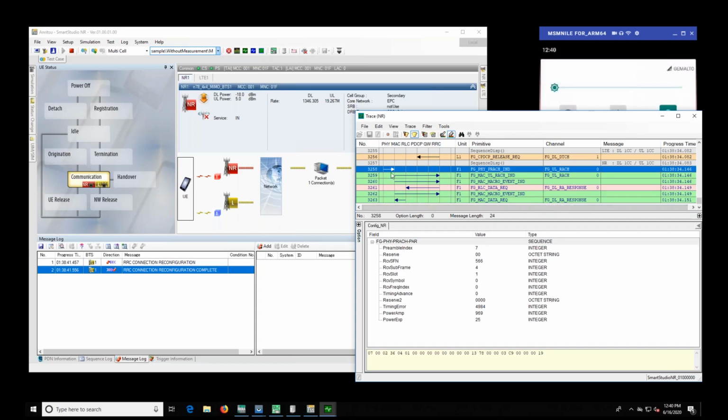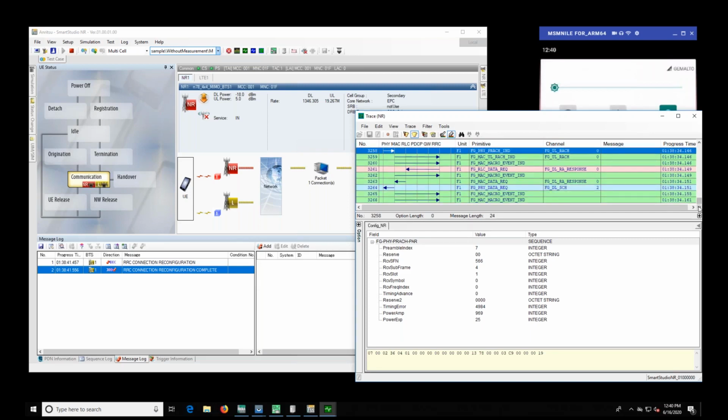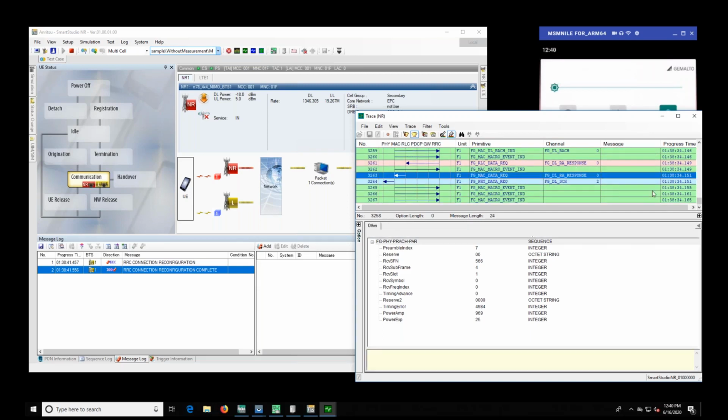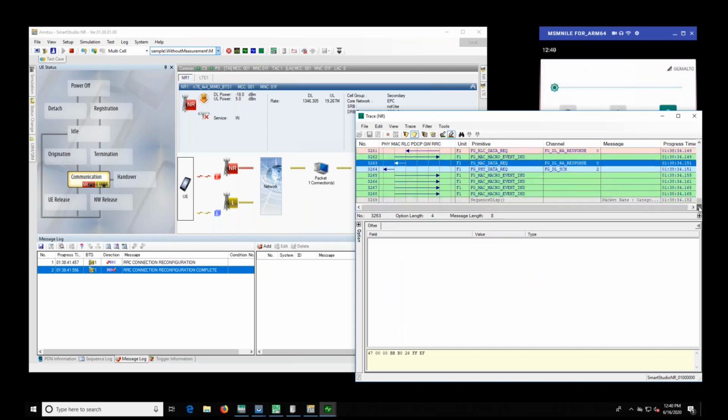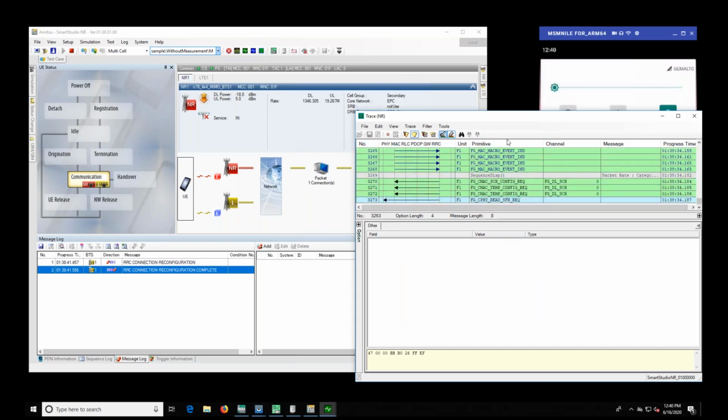This is the L1 message coming from the UE. And then you can see that we have sent our response. And then there are a couple of macros that are running based off of the C-RNTI information that goes back and forth to ensure that we are also setting up the downlink SCH channel successfully.